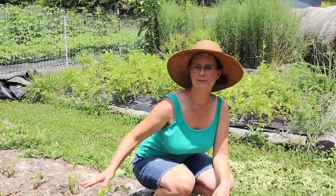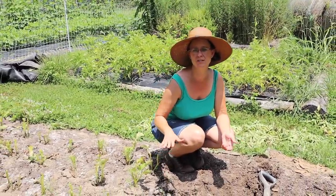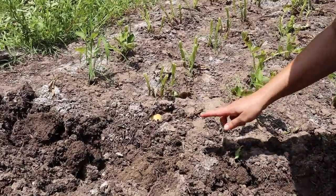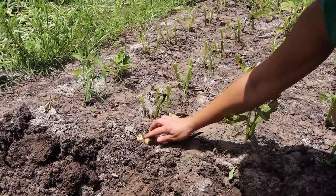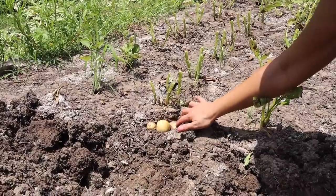When we planted these gardens that are covered with the woven weed fabric, several of you were very concerned that the potatoes would grow on top of the ground or would somehow be exposed to just the woven weed fabric and they would turn green because of the tiny little holes in it. Now we have one potato that's kind of protruding from the ground here, and actually a second one, and a third one. And you can see that even though they're peeking out, they're not turning green at all. So that's not a worry if you're wanting to try this method next year.